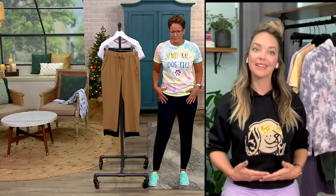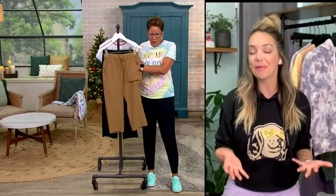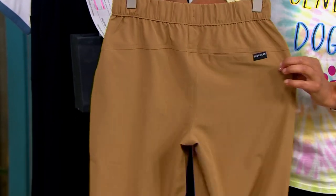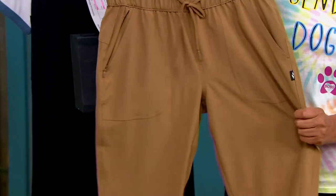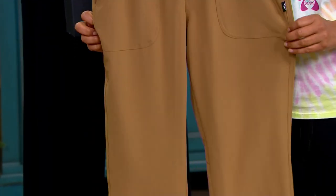This is a mid waist rise, so it's going to hit right below the belly button, and it's mid-calf as well. Depending on how tall you are, it will hit below the knee at a comfortable length — kind of like a crop pant silhouette. Because of the matte finish fabric, you could really dress it up too. Throw this on with a cute blouse or, as we get into fall, a cute sweater and sneakers — it's comfortable but looks tailored.